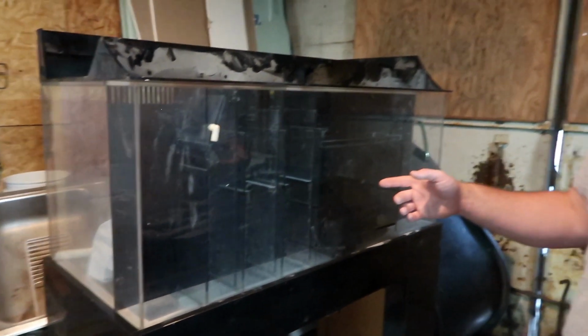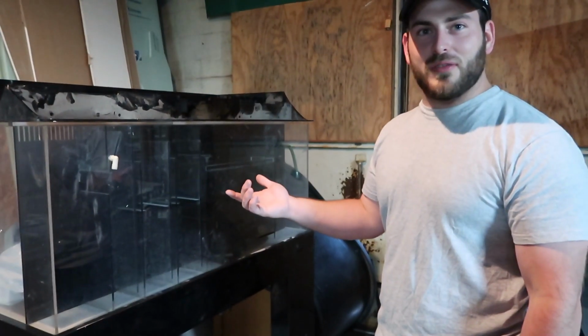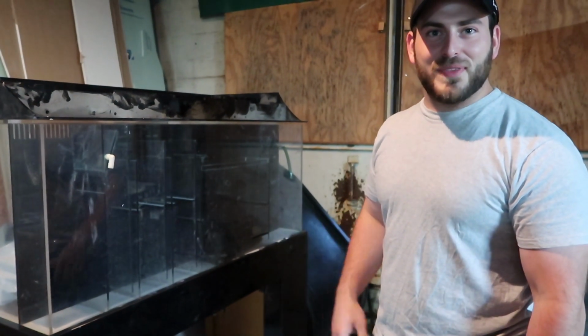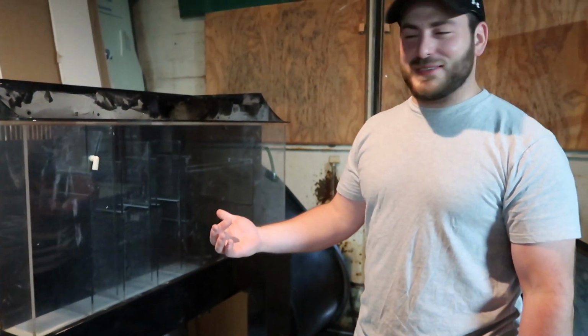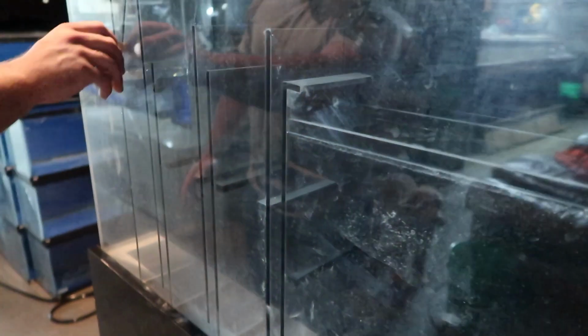And this tank was in somebody's house. My buddy's a painter, and they didn't want the tank anymore and were getting rid of it, so they just gave it to him. And he didn't want it, so he just gave it to me. It's a 100-gallon aquarium with a built-in refugium that's the most intense refugium I've ever seen. That is crazy, man. It's nuts. I don't even know how this really works. I think this is for an overflow. It looks like it. Looks like once the water got up to here, it would come down. That's legit, man.